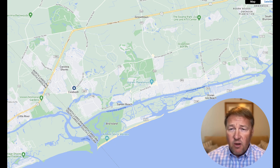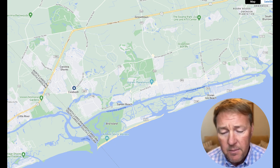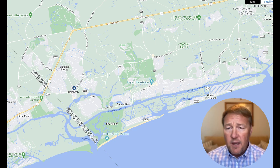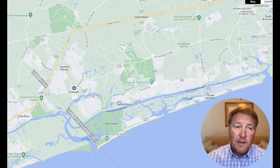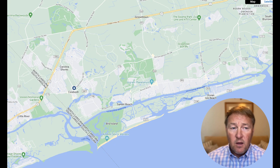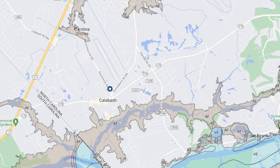You can see here on the map, on the star, that's the town of Calabash. A lot of people get confused because there's Calabash, Carolina Shores, and also Sunset Beach — all within about a 10-mile radius. On the map you'll see you're close to Sunset Beach and Oceangle Beach. This area is coastal, so this is a flood map. Some areas along the riverbanks of the Calabash River are in an AE zone, which is a flood zone, meaning you're required to carry flood insurance if you have a mortgage on the property. But the majority of the township is out of the flood zone, which is nice.